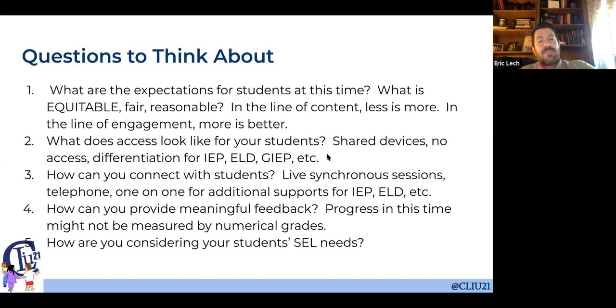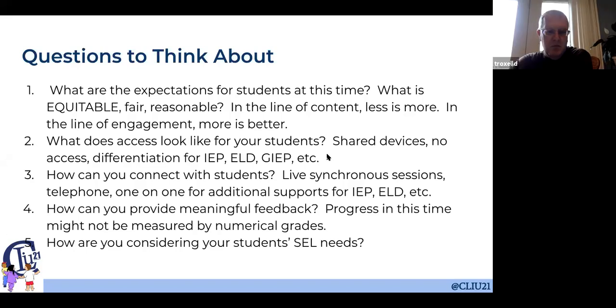And finally, and this is a very, very important consideration right now, is how are you considering your students' social emotional learning needs? As we're moving into this phase where kids are kind of cooped up, they're not able to interact with their peers well. They might have a lot of questions about what's going on around them and how this is going to affect them. Keeping that in mind, in addition to the content that you might need to cover, is going to be really important. Spending that time just talking to your kids and letting them have an outlet to be social with some of their peers is going to be sometimes paramount in this situation.